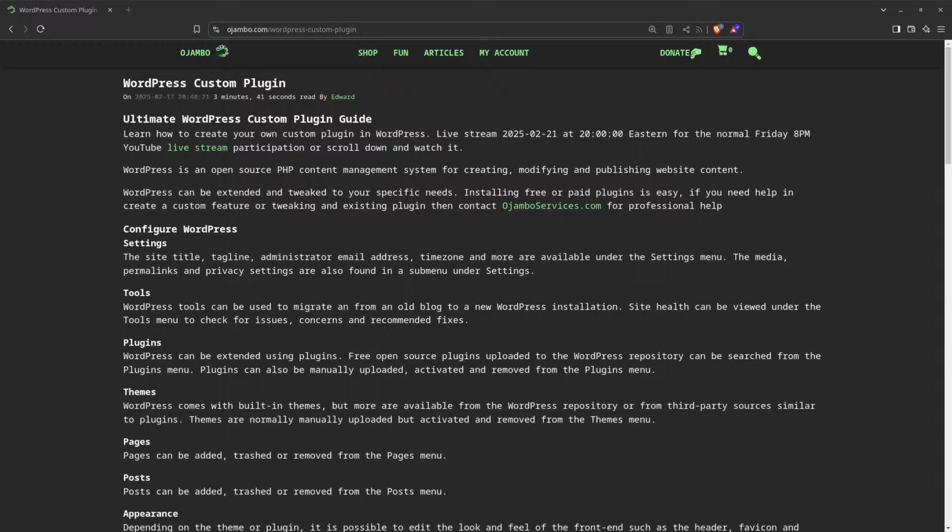So for this particular tutorial, we're going to create our own custom plugin, because there are some things which we want to control ourselves, or maybe we can't find a free or open source, or even a paid plugin that exists for our particular needs. Sometimes we just want to do something simple, but we'd have to install a plugin which comes with everything, including the kitchen sink. So that's why in this tutorial we'll create our own custom WordPress plugin.